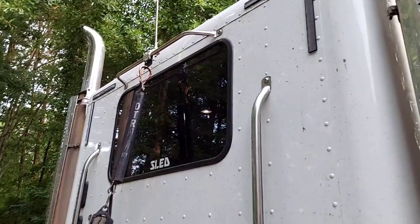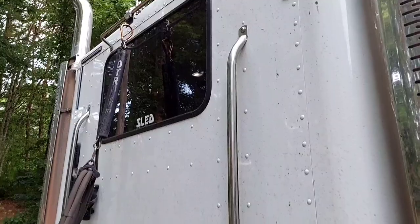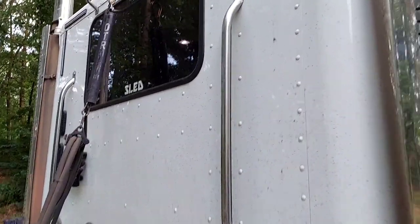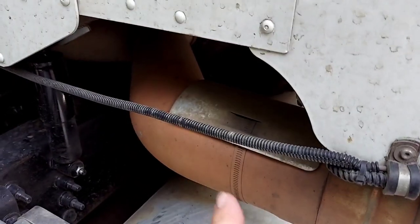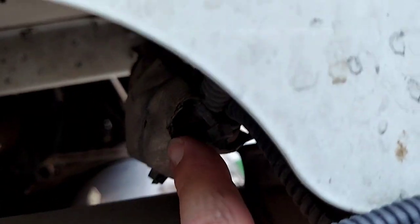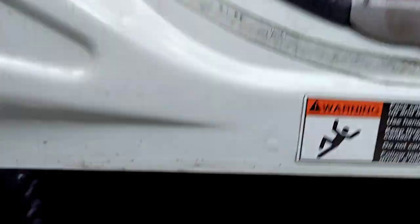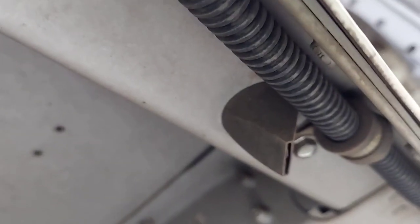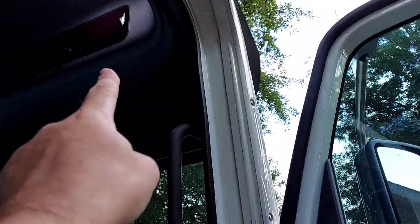As far as running the coax — somebody said something about drilling a hole through the cab. I'm not drilling a hole through the cab of this truck; this is not my truck to do that with, and if you're watching this it probably ain't your truck either. So we're going to go from up there down the grab bar. Now we've got exhaust right here — it does get hot. The exhaust does have a heat shield on it, and I have some protective heat wrap. There's a heat shield right here that protects some other wires. We're going to run it inside there with the heat wrap on it, then come under the door. See this plug right here? That's a water drain that opens up and I can run the coax in there, then remove the kick plate and run it all the way up to the radio.